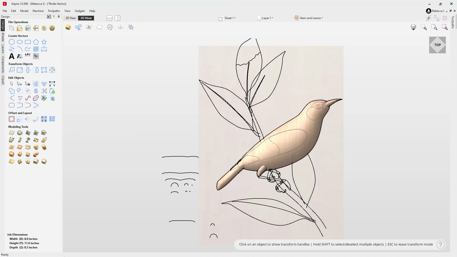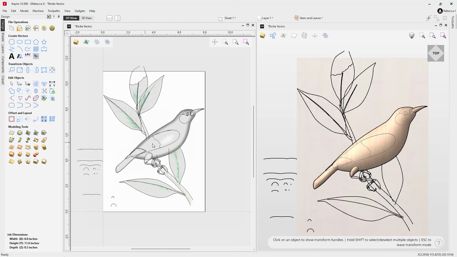Okay then, right then, so we're going to start by looking at the stem to begin with. So we're going to look at using the 2-rail sweep. Okay, so this is a really nice, easy tool to use. In order for us to use this, we're going to have to go into the 2D view, but we're still going to keep the 3D view visible. So just tiling our windows so we can see both views. We're going to look at creating the bottom portion of the stem to begin with.